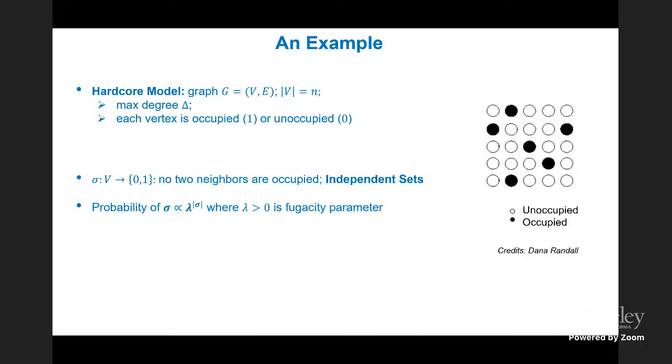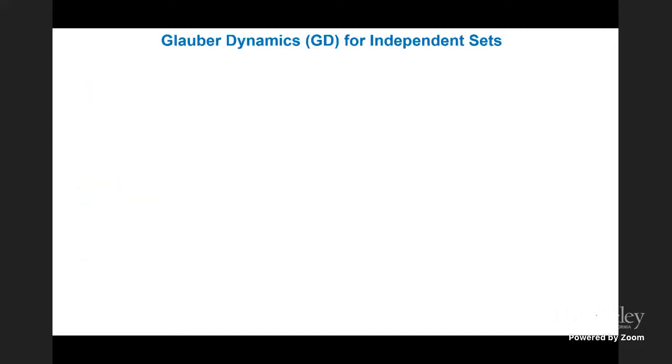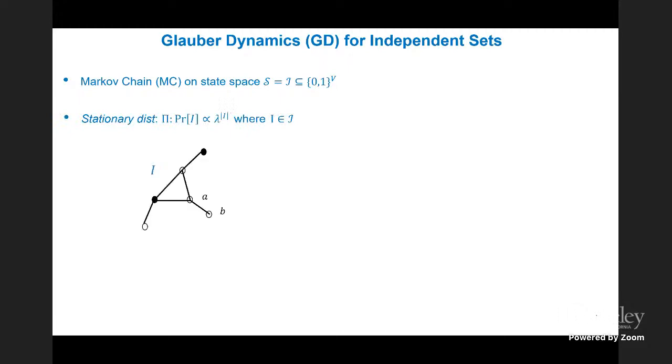This is used to model the behavior of hard spheres in statistical physics, but it has been a classical playground for studying various sampling algorithms in TCS and statistical physics. So the local changes we make here is the popular Glauber dynamics, which works on the space of all independent sets. And it works in this very simple way, which I guess many of us know.